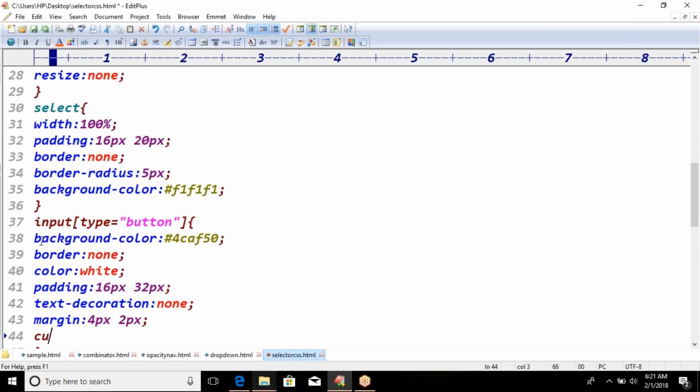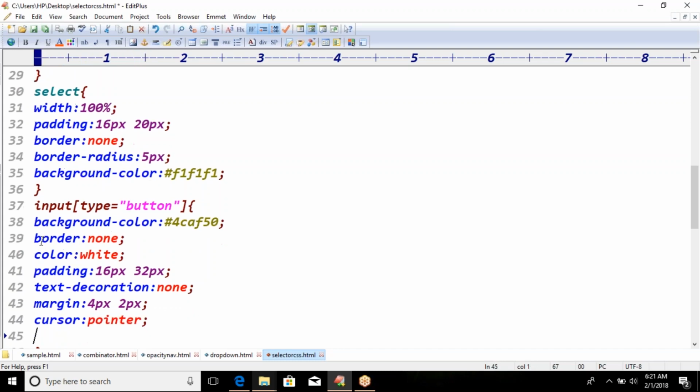Cursor is regarding the pointer. This is what we can give. I can give background color, border color, something else. If you want, you can give all this. Otherwise, you can only use according to the requirement.